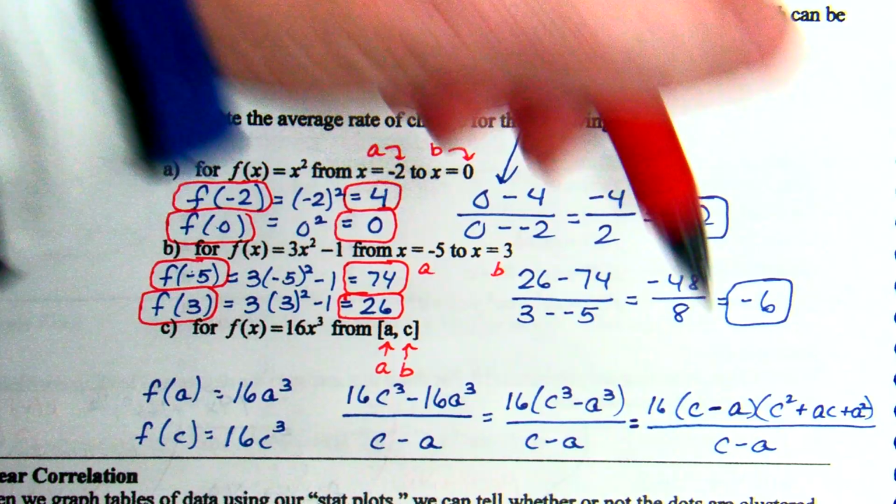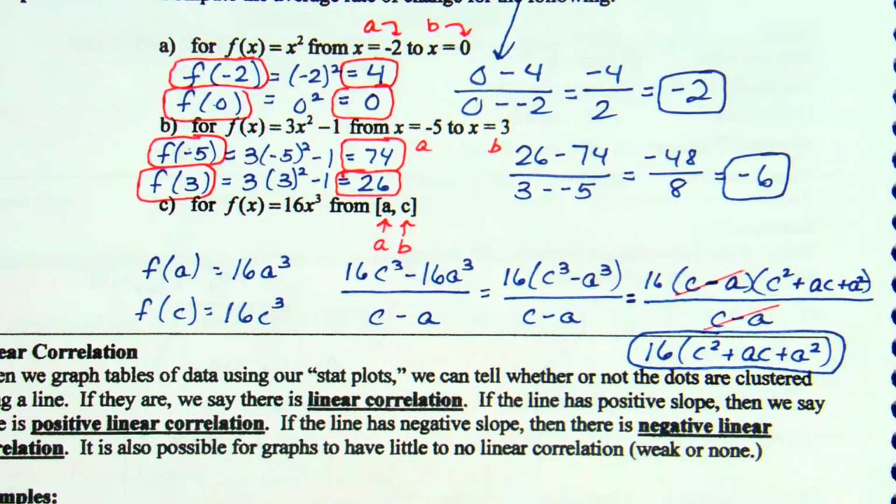Questions on average rate of change. Got the basics? As long as I don't throw too many of those at you. Okay. You can handle A's and B's. The C, you could. Now, valid point. Could you at least set up C? Yes. You could at least factor out GCF of 16. Yes. And it might stop there. Okay. But you still have to figure out what the other one is. So work to figure that out.